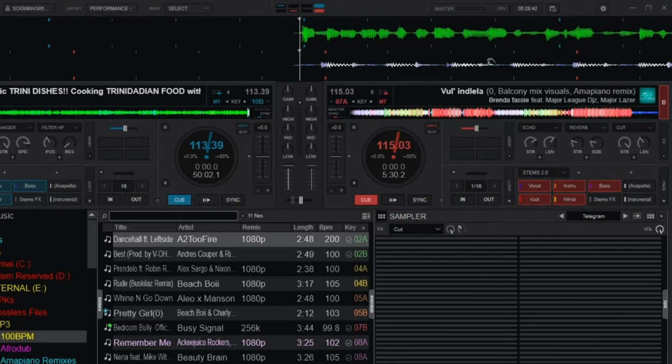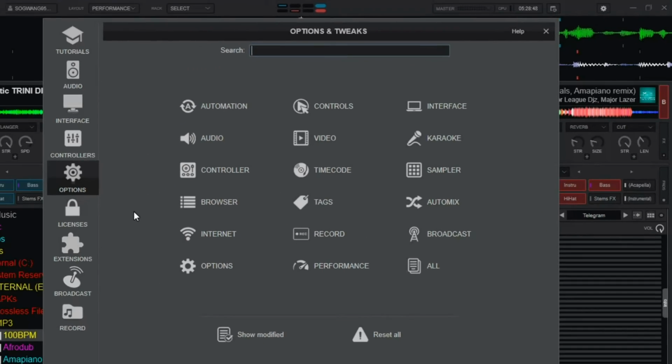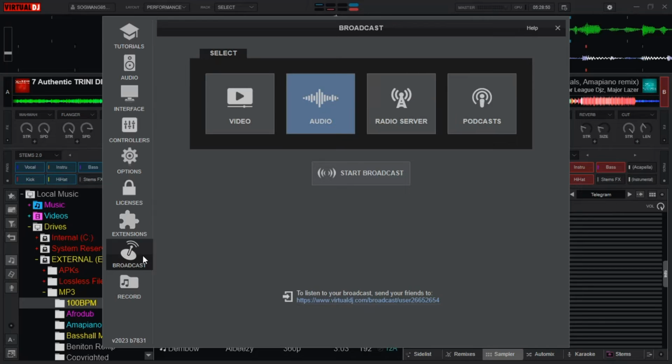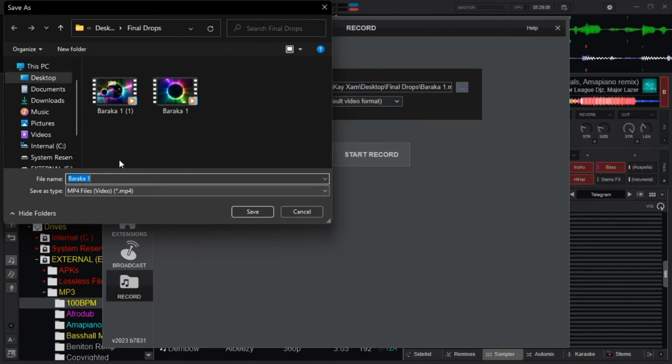Virtual DJ will never, for any reason, convert your songs into audio, but you really have to make sure you come and point to the correct file extension while you're trying to record. You have to make sure you're pointing to MP4 before you even start recording. If you just come here and hit recording without making sure you point to the correct thing, you'll end up recording MP3 instead of MP4. You can also do that when you browse to the directory where you want to record it.